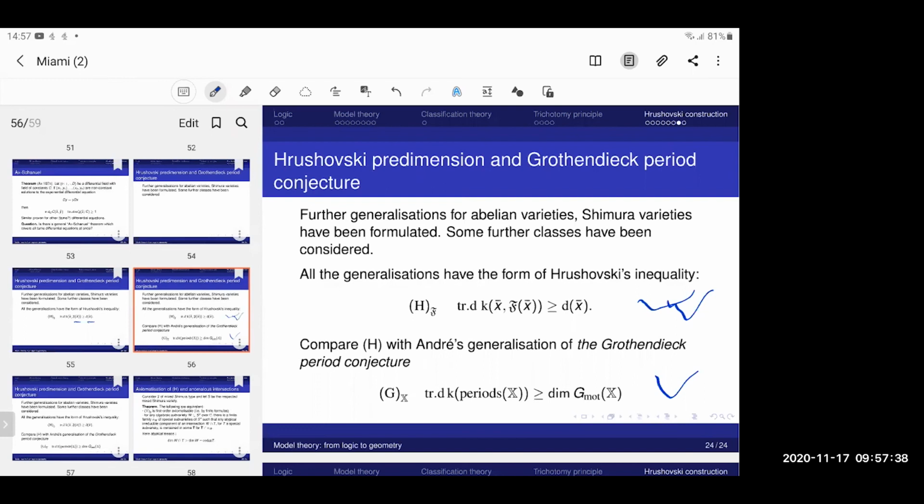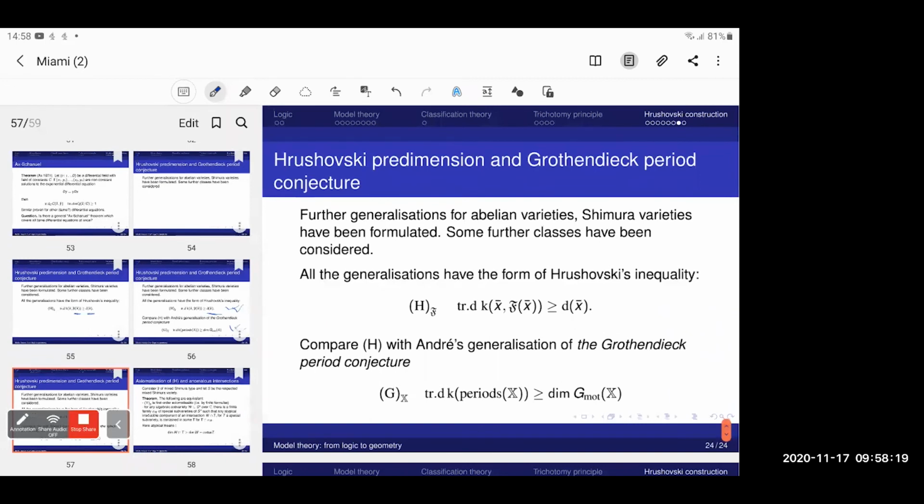And the one reason why I say this, you see, so this, for example, can include counting the number of orbits, right? So this is a very simple predimension. And in my understanding, this is not the case for the other one. So this one basically covers the abelian cases. Or maybe I just don't understand this fully enough. Anyway, it is very interesting to think about these two together.